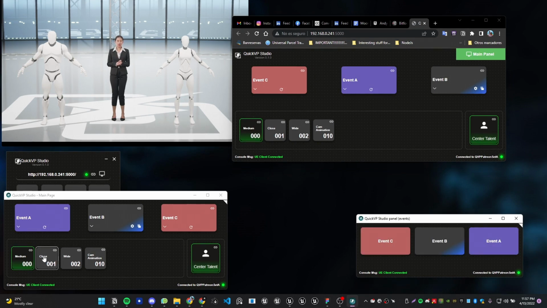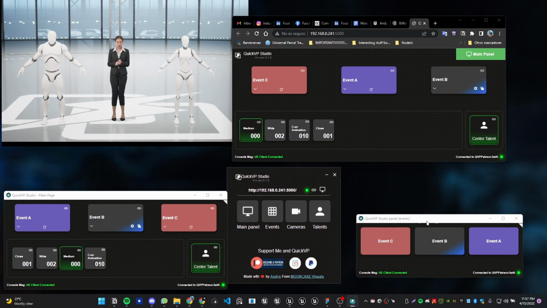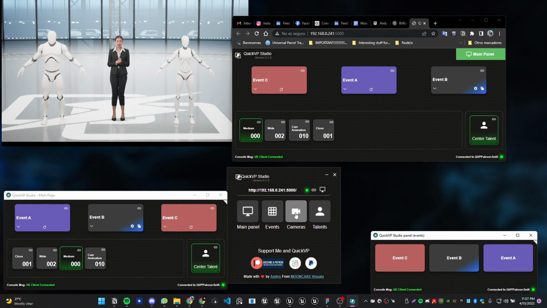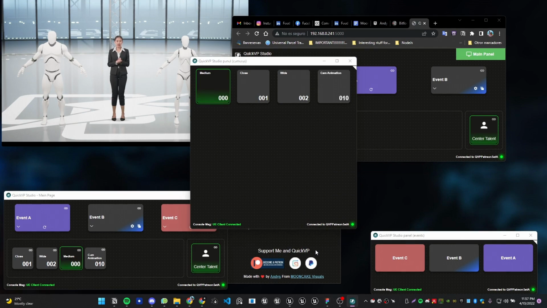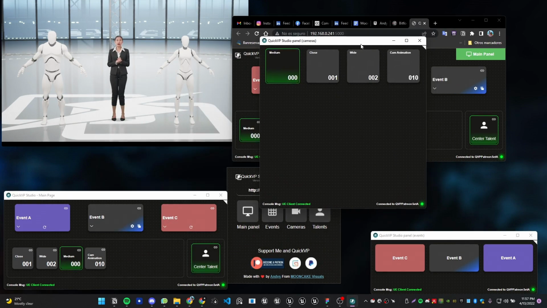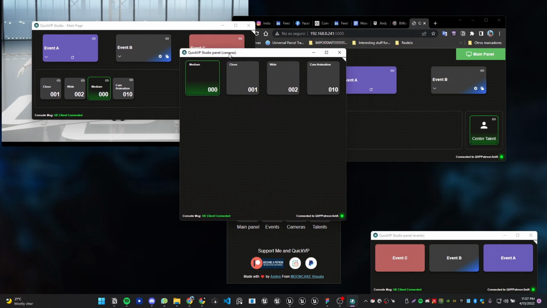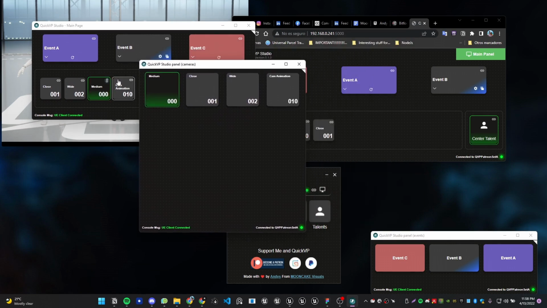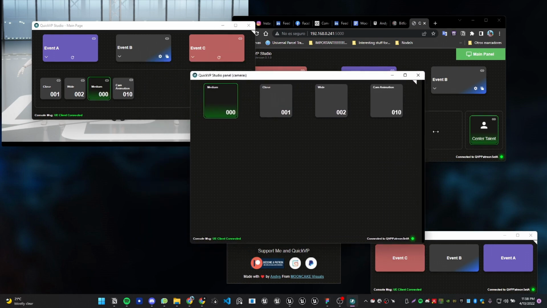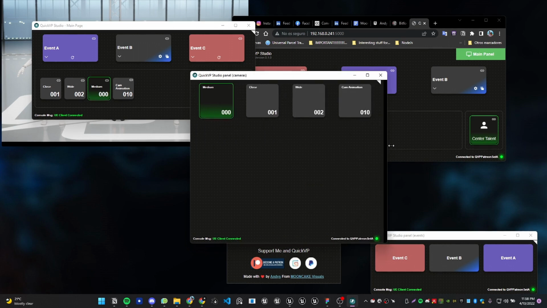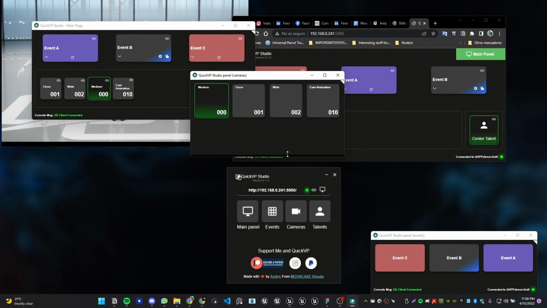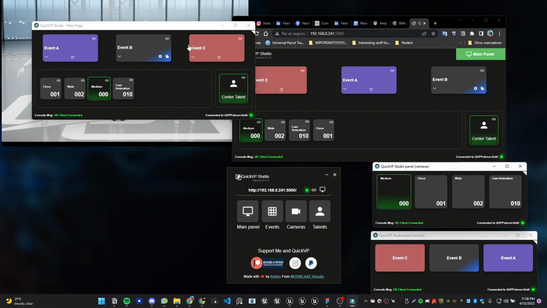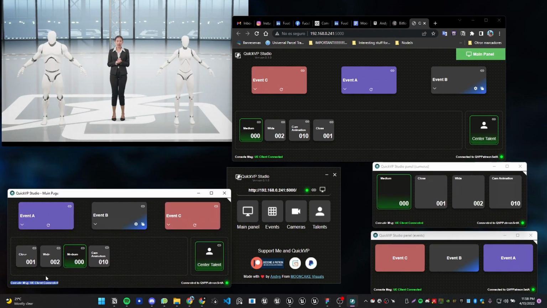Same for the cameras. We are able to arrange these cameras in different workspaces. And if we go here to our QuickVP Studio main window, we can open the camera again. As you can see, the difference between here in the main panel and here is that we don't get this clean. I'm going to show you later what this is for. Also, this is more responsive, so when you are on a mobile device, for example, or a touch screen, this is just for triggering. As you can see, everything is dynamic, so everything is in real time.